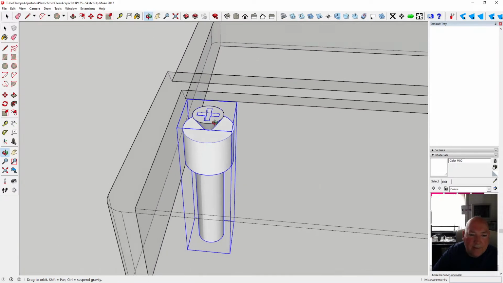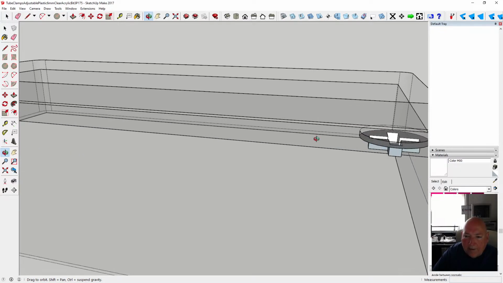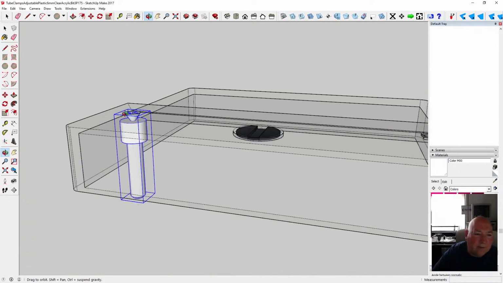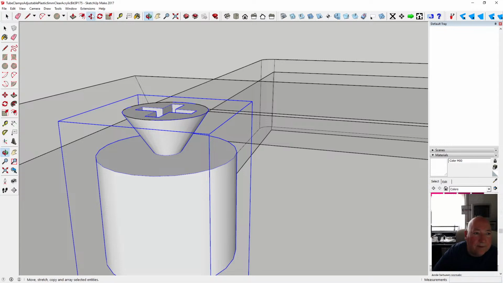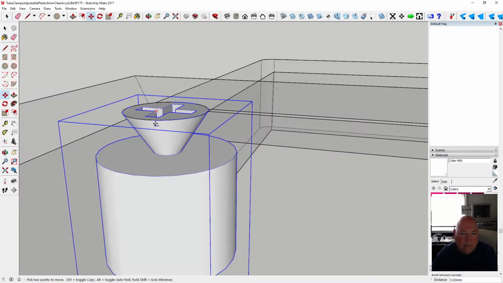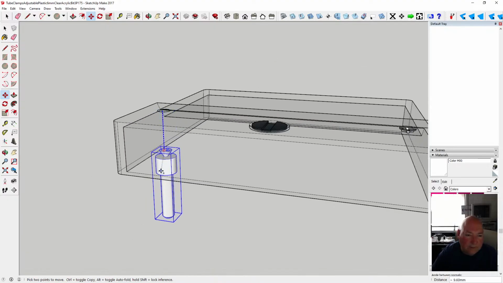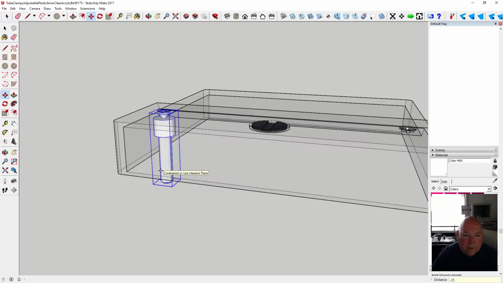So back there, that's flush, and it was supposed to sit down 0.25, so let's come down. 0.25, there we go. Right, let's duplicate it.